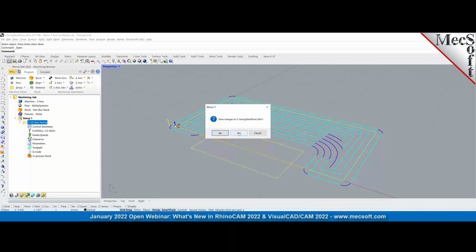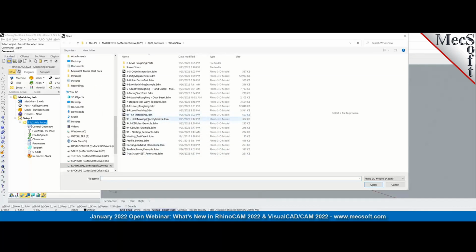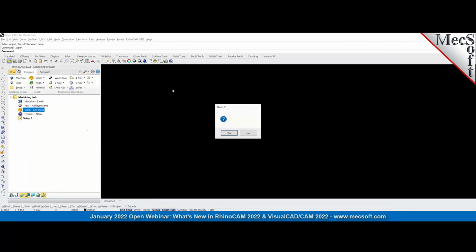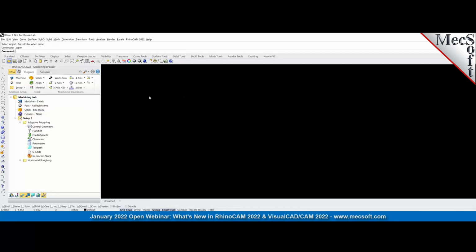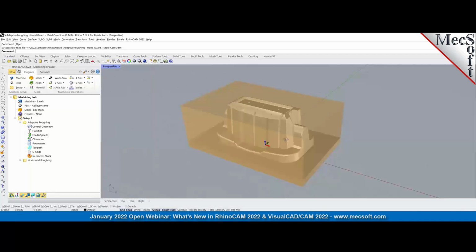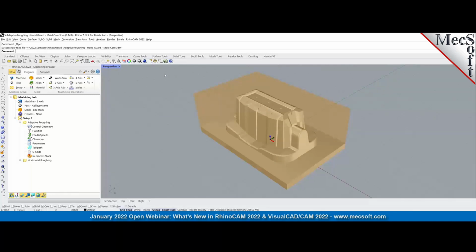Let's jump into 3-axis. As far as 3-axis is concerned, we've made a lot of changes in adaptive roughing, which is basically our high-speed machining option. You have to buy this as a separate license.